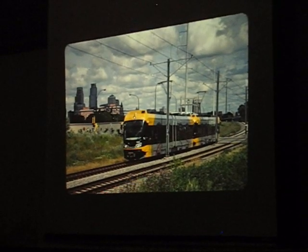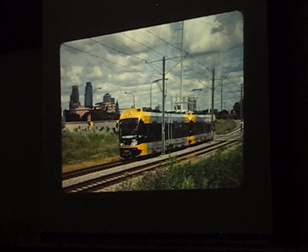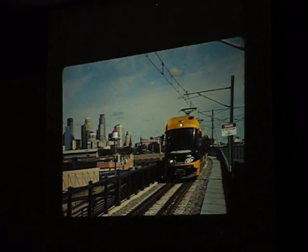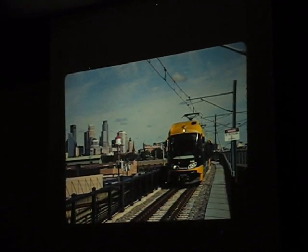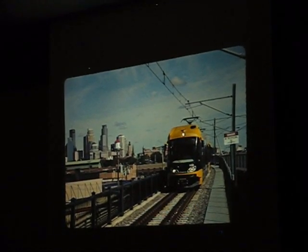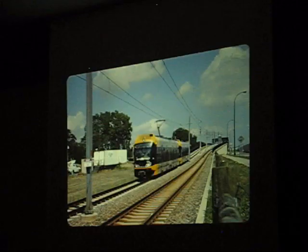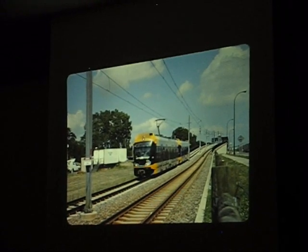They run quite frequently, every 7.5 minutes or so. Usually two-car trains, but on a Sunday you'll see single cars. Yeah, I just rode it before I went. Very attractive line. This is at the car house. They've got two elevated sections. This is the first one going into the Midtown station, and you get the skyline when you shoot. The track in the other direction is on the far right, and there's a center platform. So this is photographed from the center platform. And then here you can see the ramp coming back down to surface level.